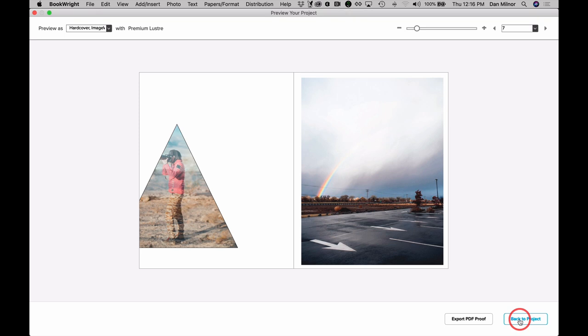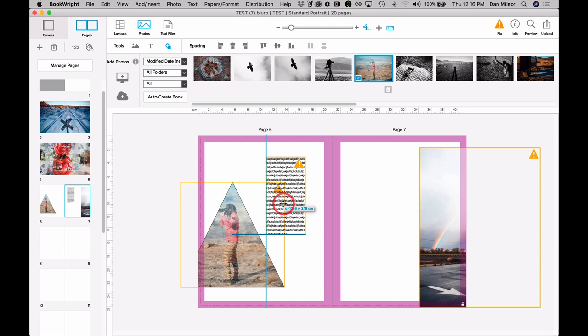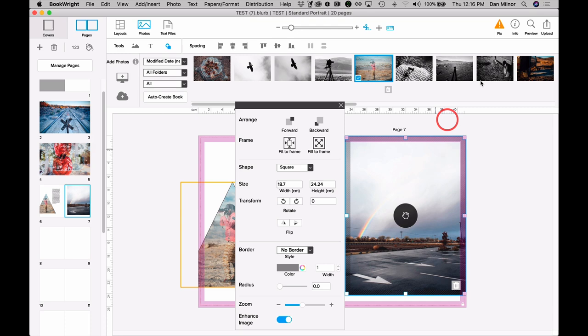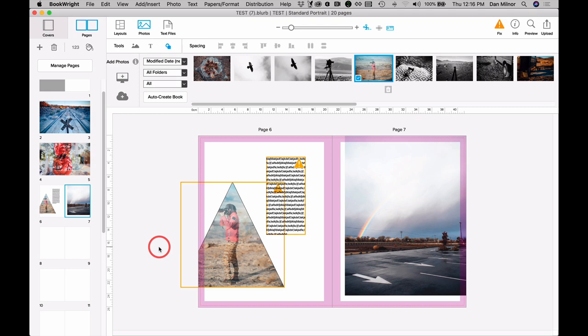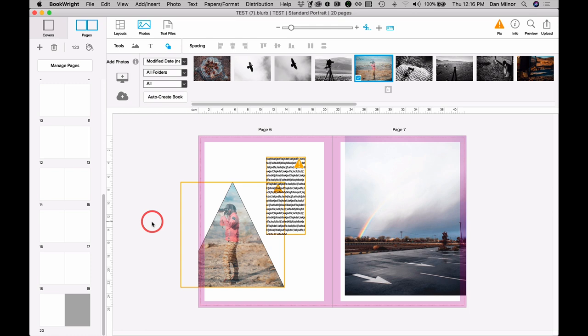I'm going to go back to my text. Maybe I'll put my text here. I'll put this here. And let me just have a look. Again, I am just playing to see. This looks terrible. Don't think for any second I would ever make a spread like this. My point is to get you to think about multiple elements on the page without totally distracting from the image. I think these are things that work really well, again, at the beginning of the book and at the end of the book, and they just add a little bit of sophistication.